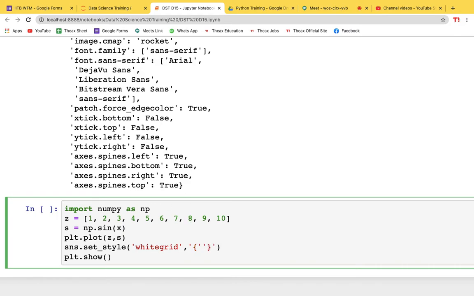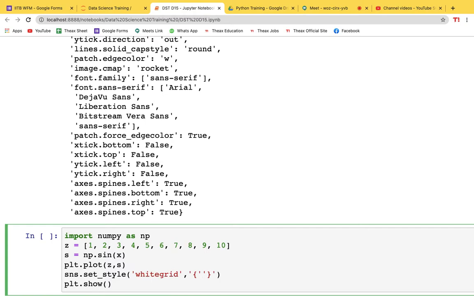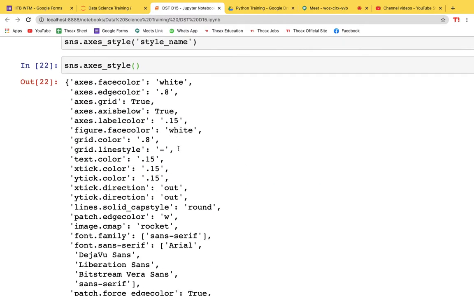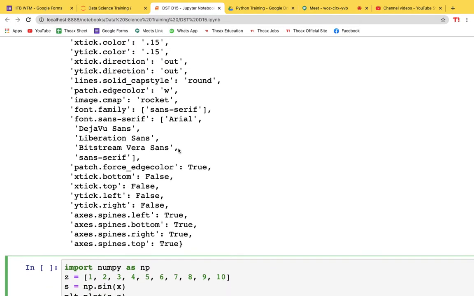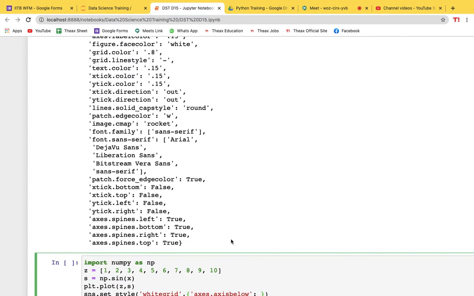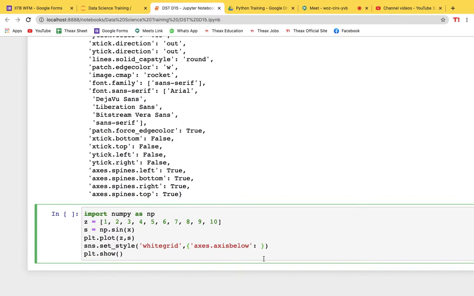Let's take any of the values, let's take axes.axisbelow, and let this be false.